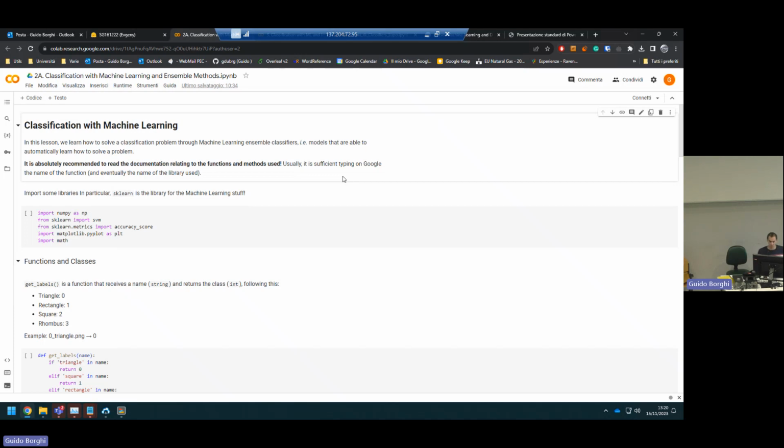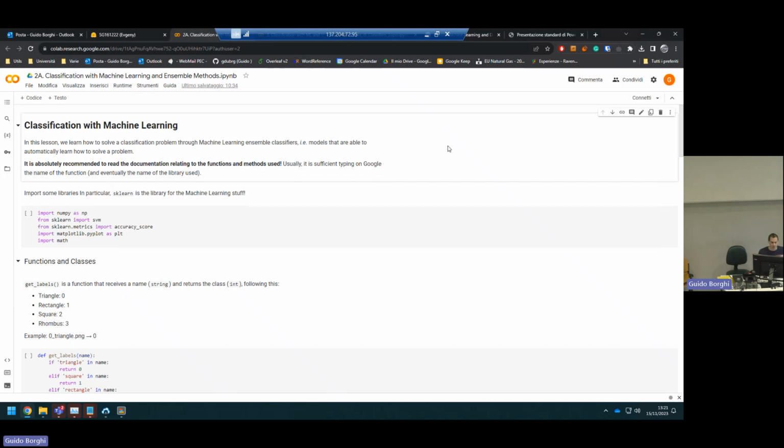Okay, so today we are going to see my solution about the construction of ensemble methods to solve the classification problem that we have introduced last time. But before showing my solution, I ask if you have completed the homework, and if someone wants to show their solution, maybe.